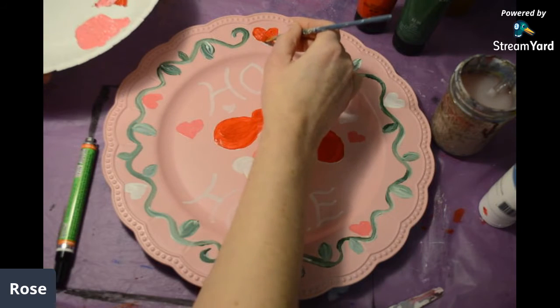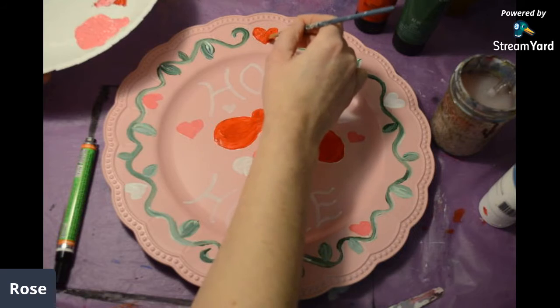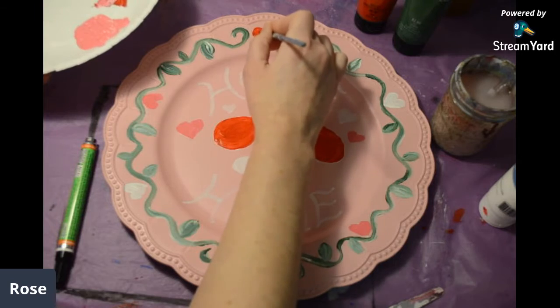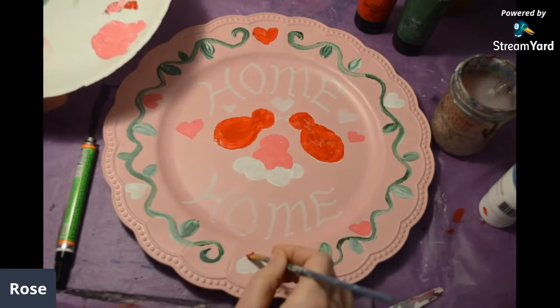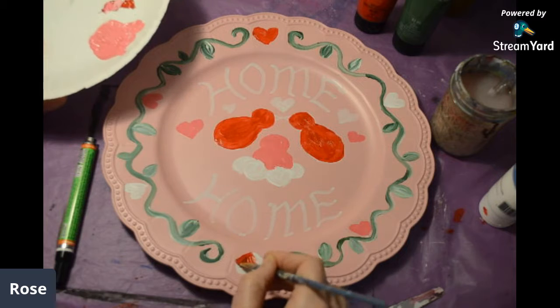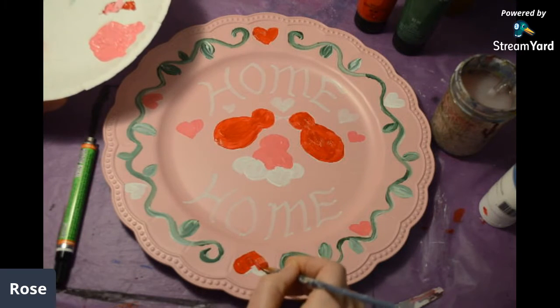And I'm using a flat brush right here. I think I painted the hearts though with a round brush, so I kind of go interchangeably. Nice thing about the flat brush is you can get some real clean edges with that flat brush. But just painting in some hearts here. I'm gonna come down here, get this one. There we go.